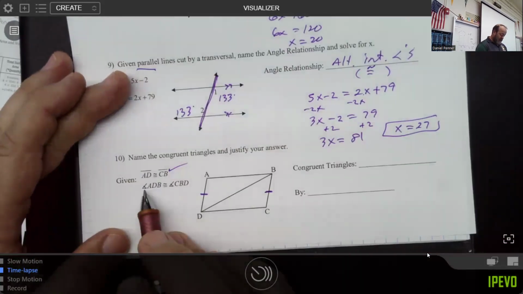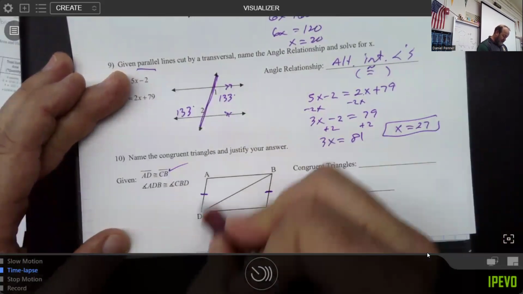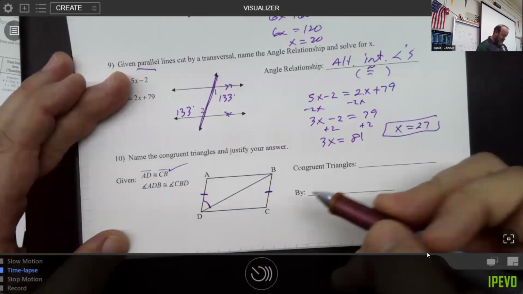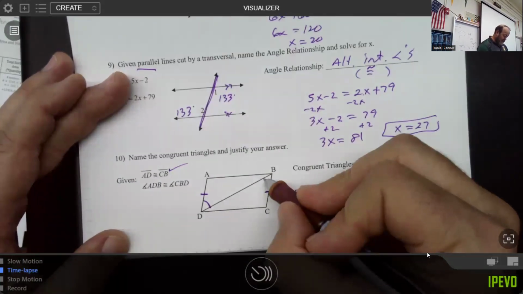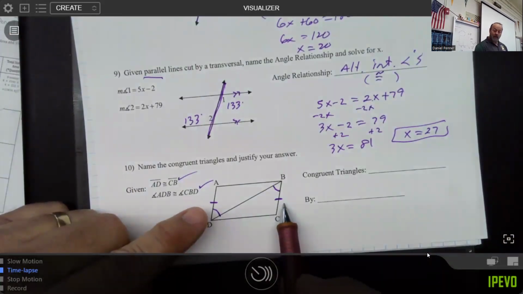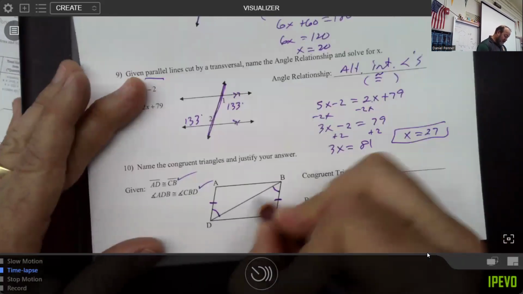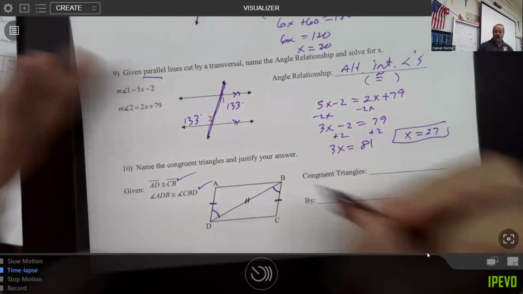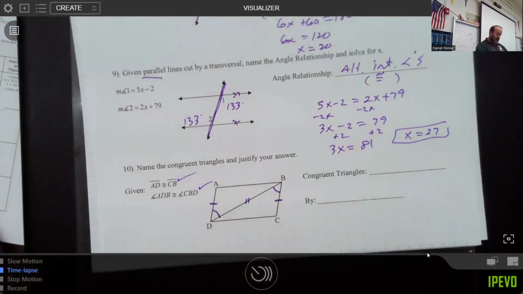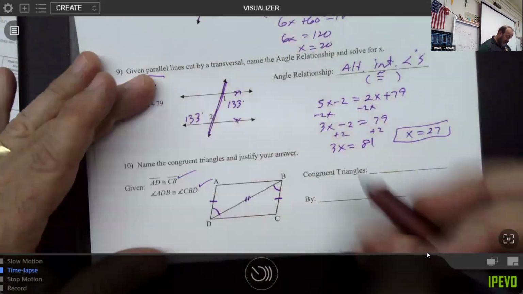And this tells me to trace angle ADB. ADB, that's right here. As I trace that, I'm tracing this angle right here. And it says it's the angle of CBD. That's this angle right here. So in the given information, I was given one side and one angle, but I also have one more piece. Side DB is the same as side DB. In fact, those are shared sides. And so that means I have a side, an angle, and a side.